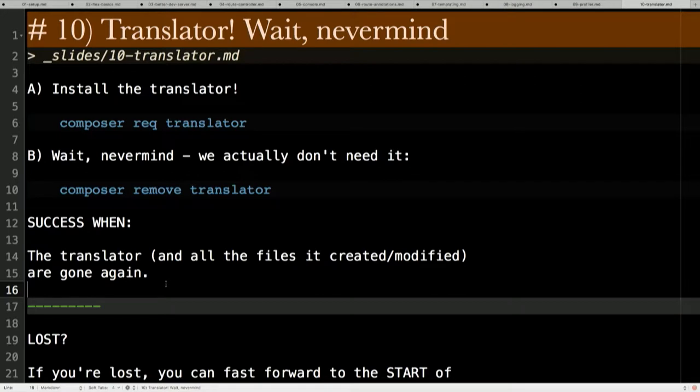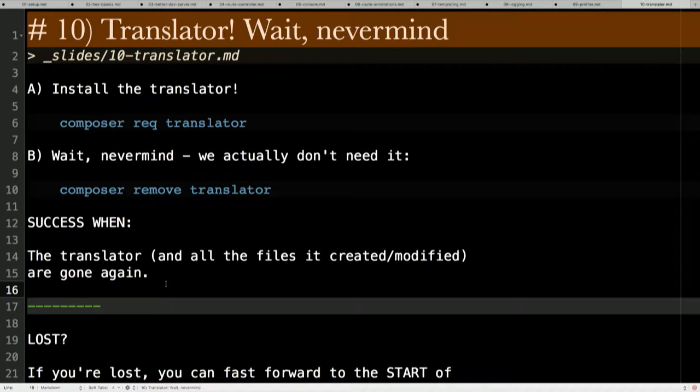All right, let's keep rocking. So this is going to seem silly, and it sort of is. But since our internet is totally kicking ass, we're going to do this. I thought we might skip this step. I want you guys to install the translator. And then once you're feeling really good about your multilingual site that you're going to make, I want you to remove it. I just want you to see in action one of the things I'm highlighting here: Flex actually uninstalls things. So it runs the recipe in reverse.